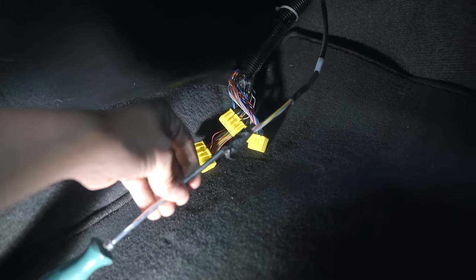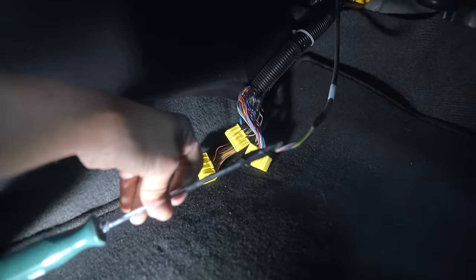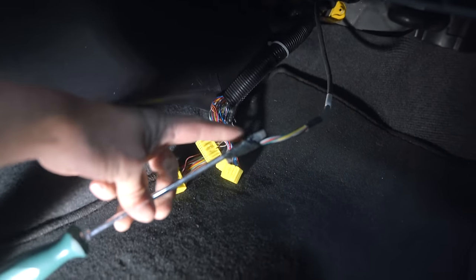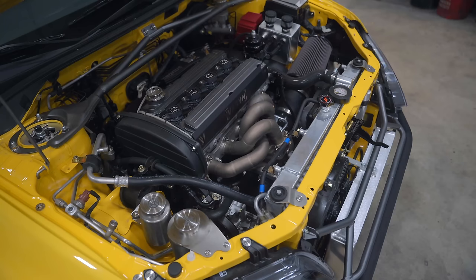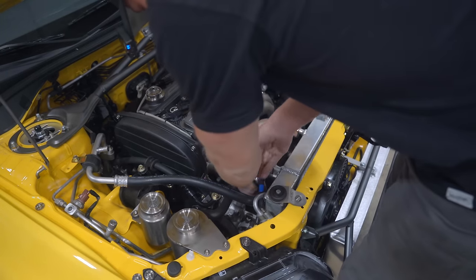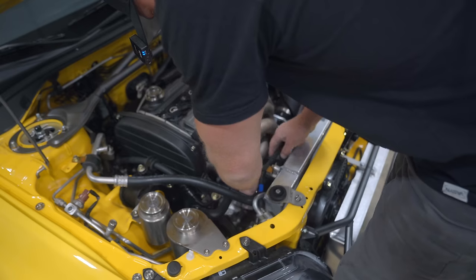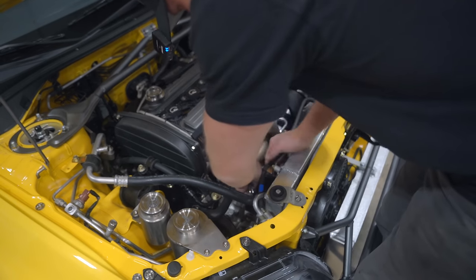That is how I was able to pull the harness through the firewall boot. Stick a screwdriver through the boot, tape the harness onto the screwdriver, pull it through. Now, like I mentioned, there is no sense and no need for the OEM front O2 sensor. So I will be removing that and putting the Haltech in place.